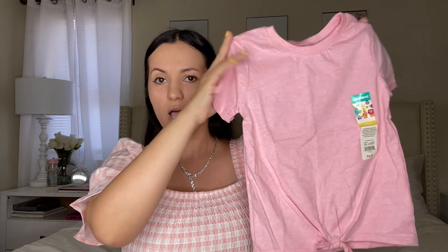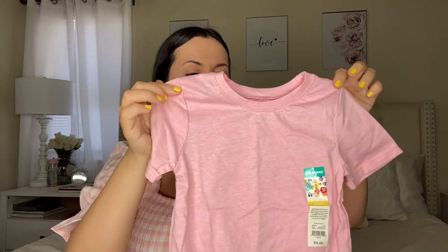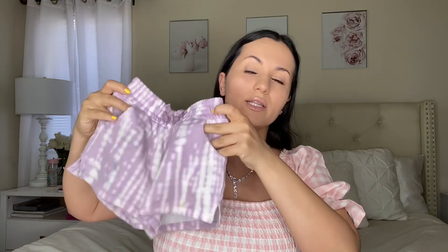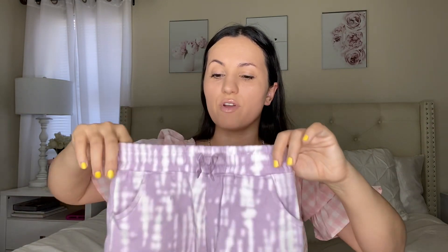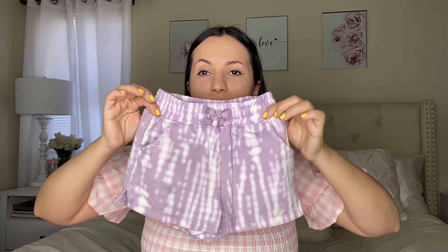I got four pairs: a colorful one, a black with polka dots, a solid color, and a black ribbed one — very comfortable. I highly recommend these, especially for that time of the month when you need really comfortable underwear. I also have two more clothing pieces for my baby — first is this tied-bottom top in 3T for $4.48, and also these tie-dye shorts by Granimals in 3T for $4.48. They have pockets, which my baby loves.